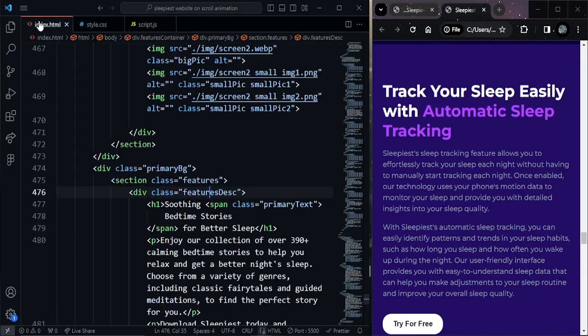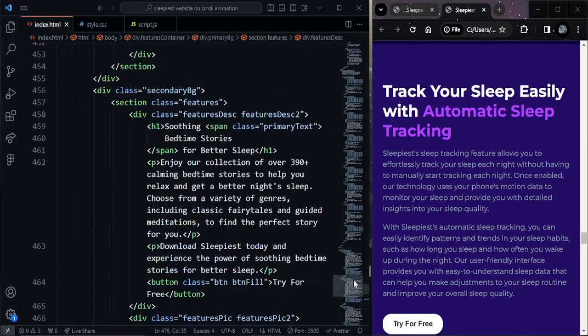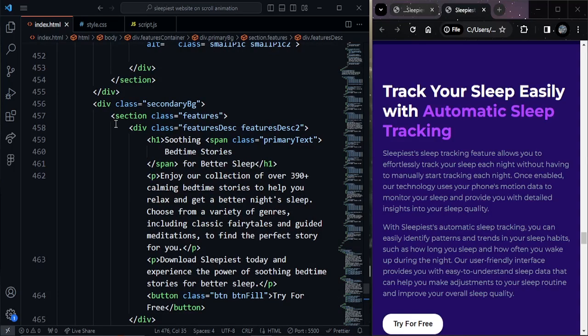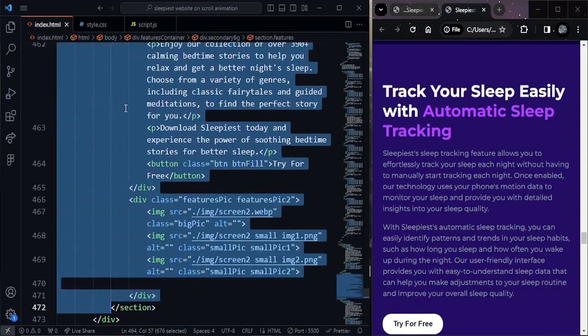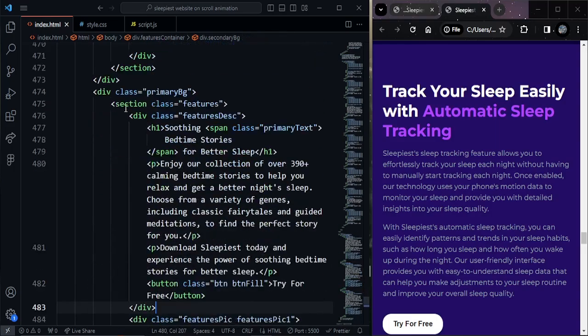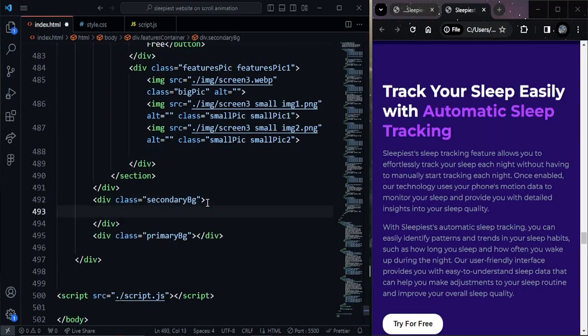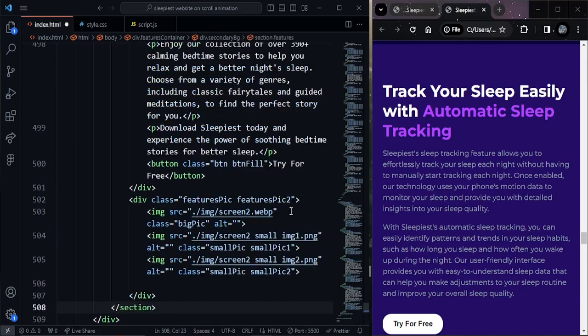Okay, that's inside index.html. We are going to copy the secondary pg, the section features, and paste inside the secondary pg.